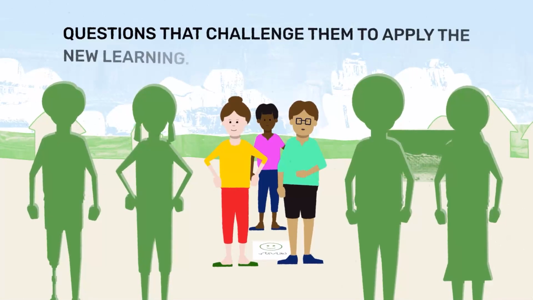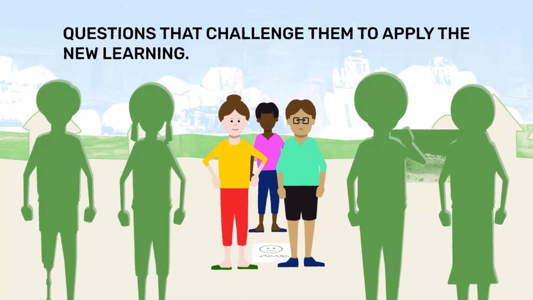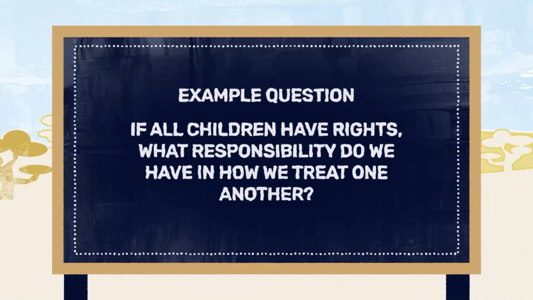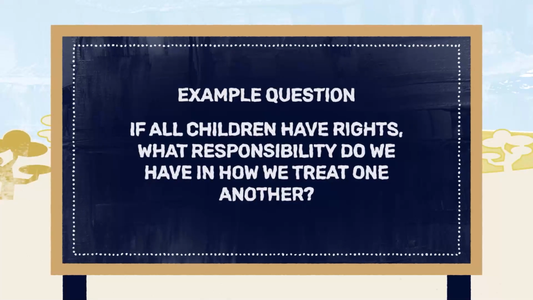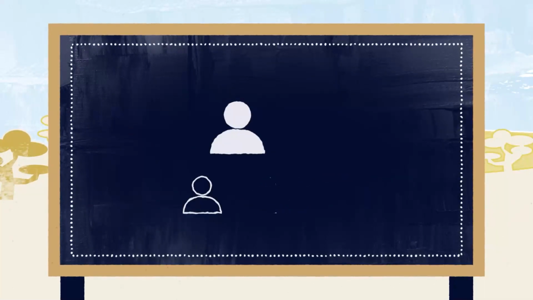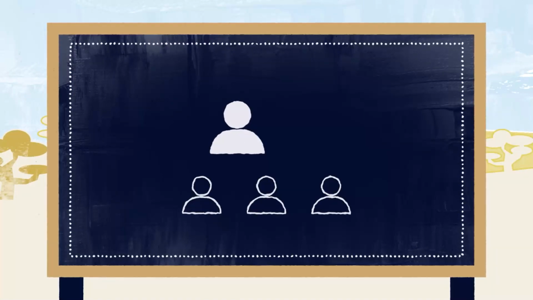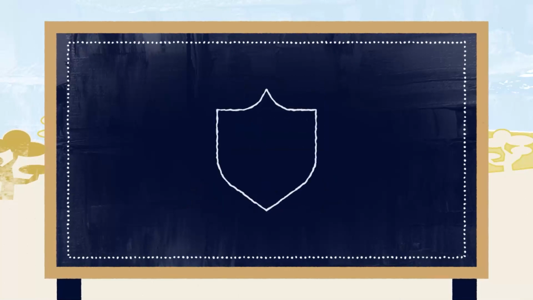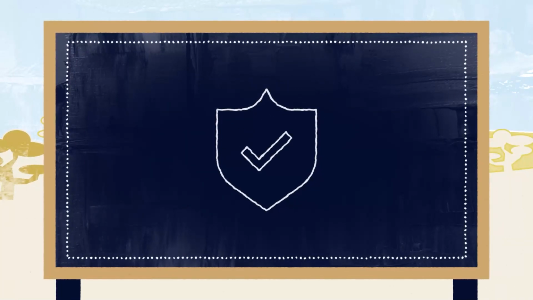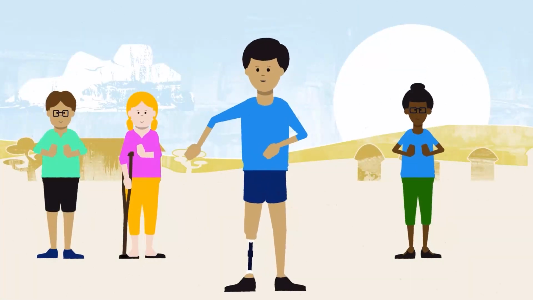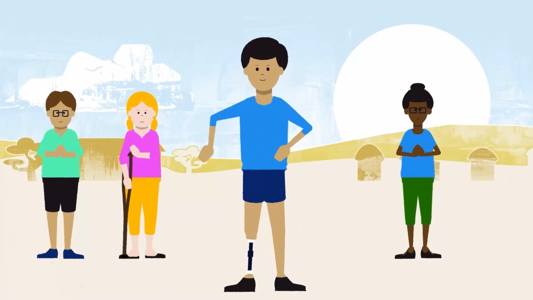Questions that challenge them to apply the new learning. For example, if all children have rights, what responsibility do we have in how we treat one another? As you use PBL, remember to apply your organization's trainings and guidelines to make sure all children are physically and emotionally safe and able to participate fully. The opportunities to modify P.O.W.E.R activities to teach your lessons are endless, so give it a try.